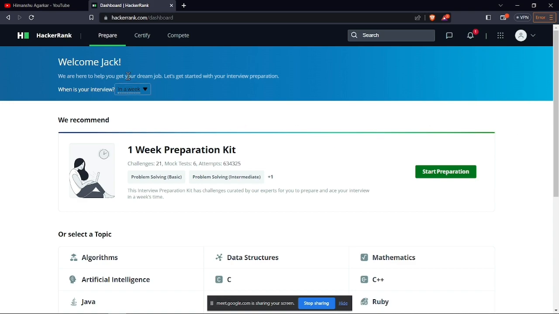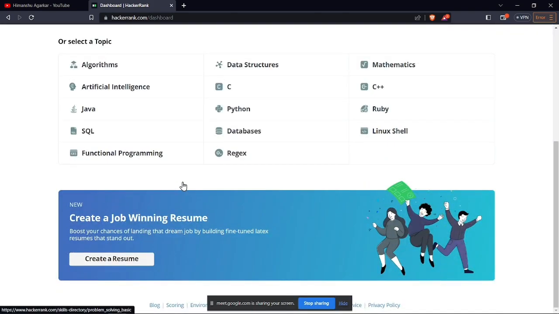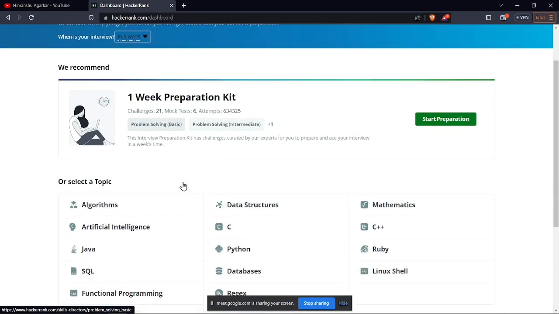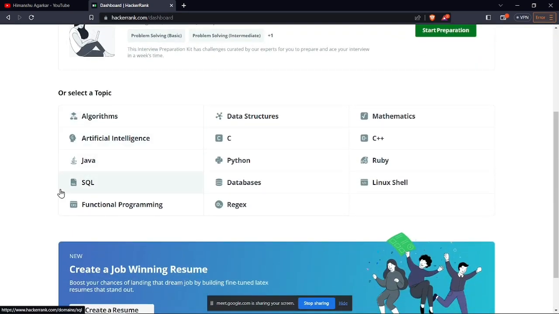When you log in, this particular screen will be visible to you, and there are a number of topics available on HackerRank: algorithms, data structures, mathematics. One more thing, you have to know basic mathematics, that is finding LCM, HCF, or arithmetic progression, geometric progression.